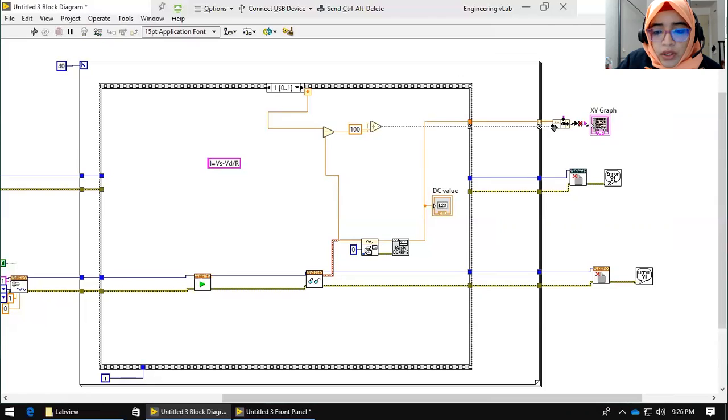Then we connect this here. Make sure this is the X and this is the Y axis. If you interchange them, you get an inverted graph. Okay, that's all.